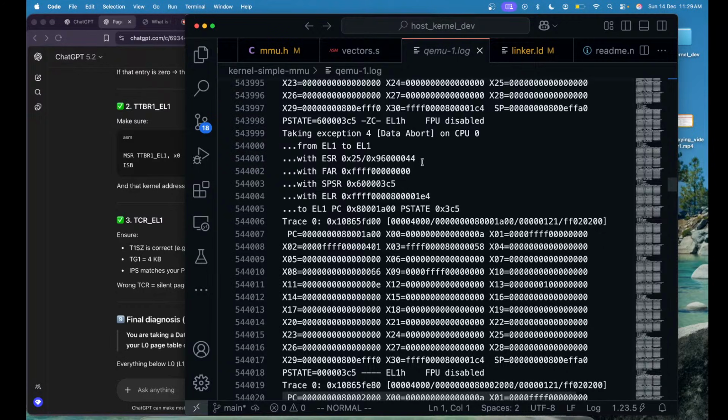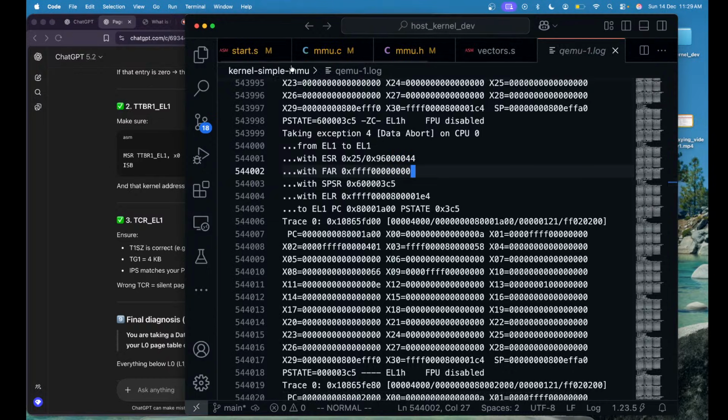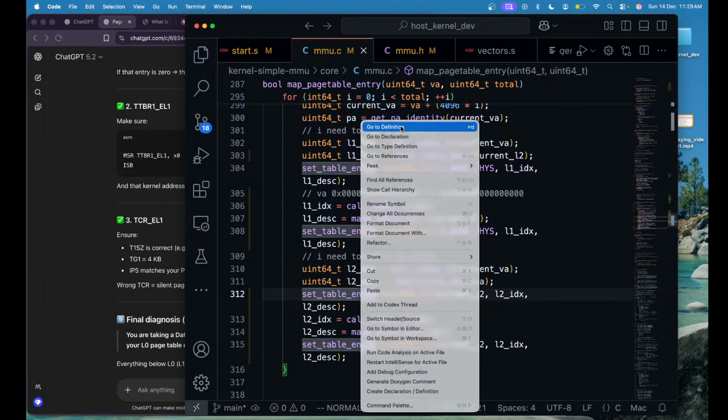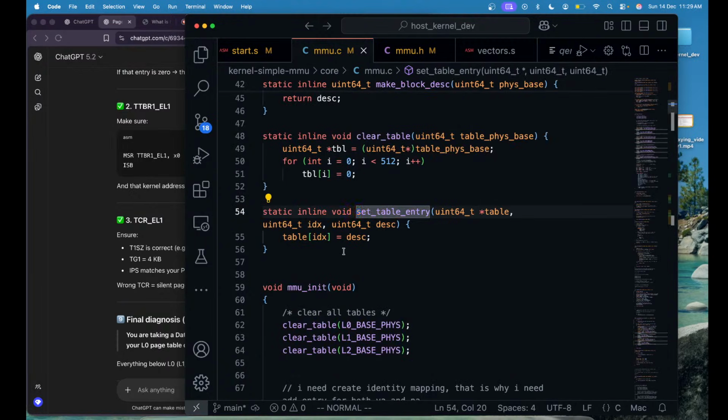Oh, we still have the same error. This is the L2 table. Within that L2 table, I'm adding an index and I'm storing that. It's not hard coded, right? Yeah, it is going to add it properly.